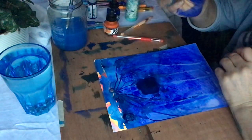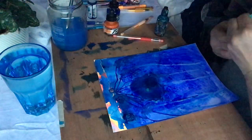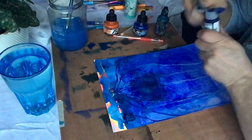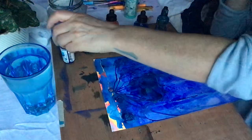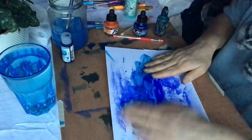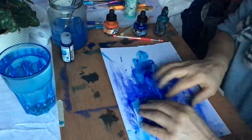This is the last of my alcohol ink. Okay, I'll leave that alone now because I don't know what to do with it. This feels a bit like sea here. Stormy sea. And birds flying there.